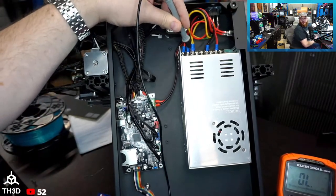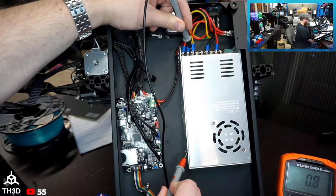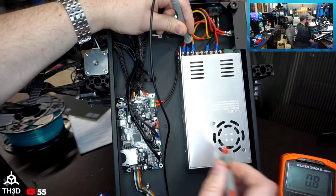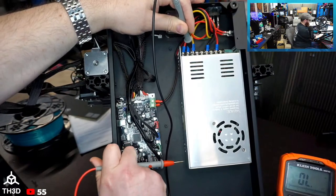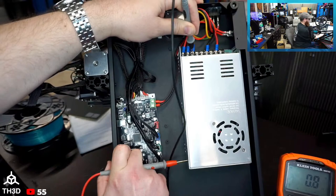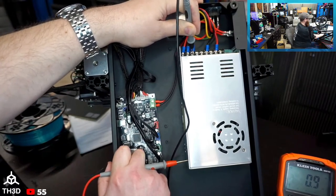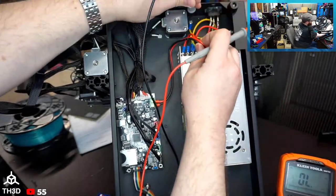So let me go from the lug itself to the chassis. And we're reading like 0.8. Now, just to be fair, let me dig my probe lead into it so we get past any oxidation or anodizing or coatings. So 0.8, 0.9, not terrible. I would like to see that lower, but let's check the actual chassis ground itself.